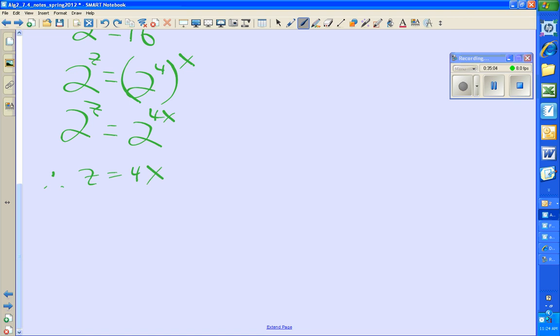This is not our answer. Who can tell me why this is not an acceptable answer? Because we introduced z to this problem to make the definition work for us. So how do we have to say the answer simplifies to just the 4x? I know that it's tempting to just stop and say, hey, I found z, we're good. Not what we're looking for.